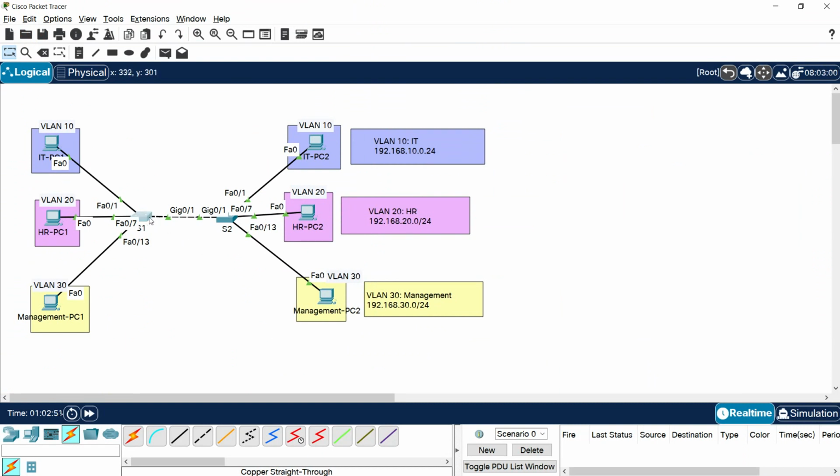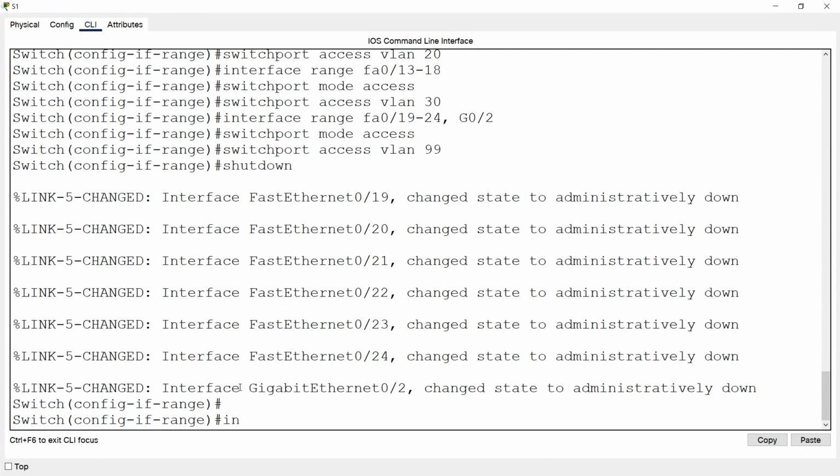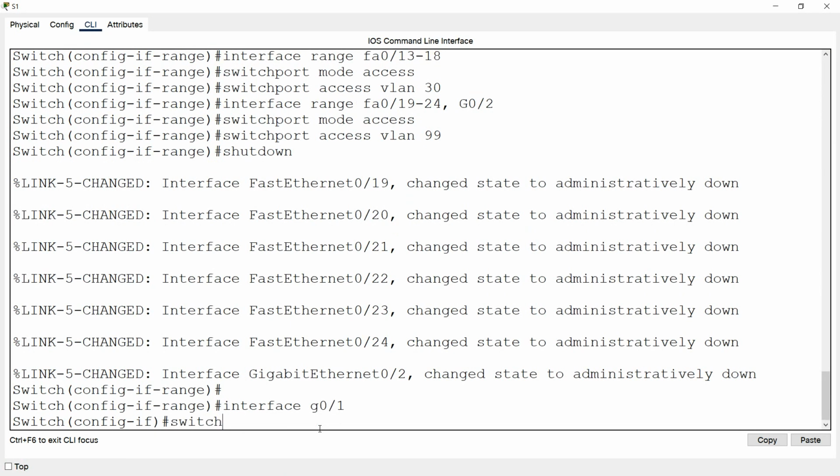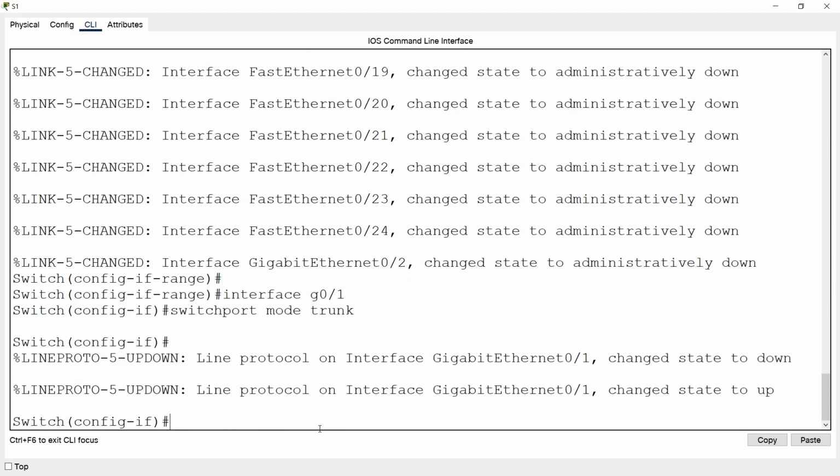First of all, we will go to S1 interface G0/1. Switchport mode trunk. Perfect. And we will get all these messages. Also, we will configure switchport trunk native vlan 999.